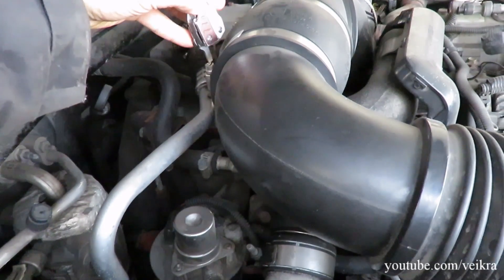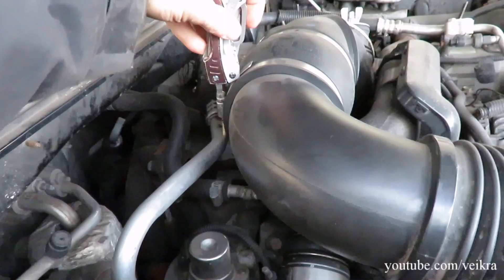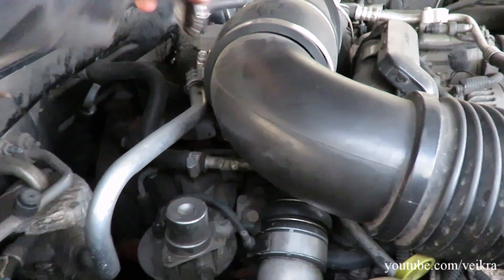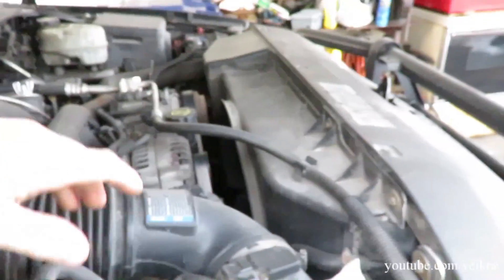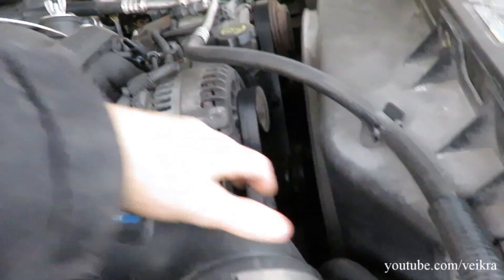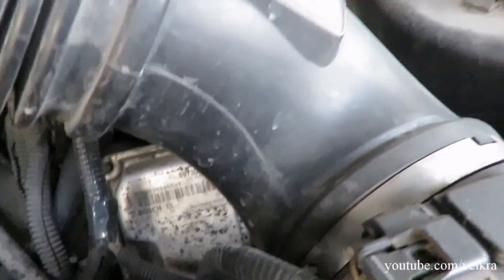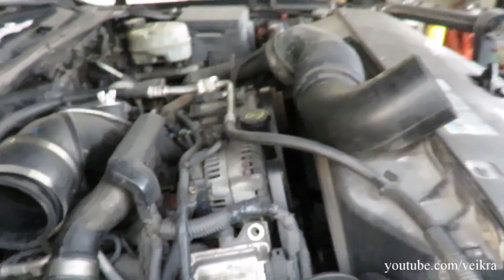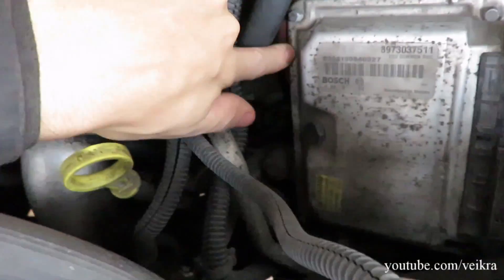Every once in a while one starts to leak and I have to redo it. We'll see if it's the O-ring or the line. I need a friend to help diagnose it - we need two people to figure out how much fuel is being returned by the pump and each individual injector. That will tell us if it's the pump or the injectors. Whatever the problem is, it's also causing the P1093 code.